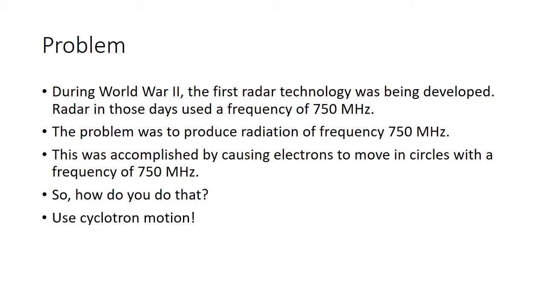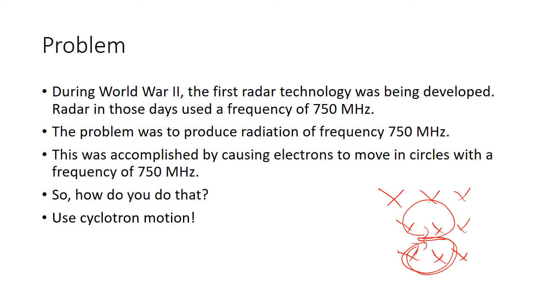Well, if you remember, when we started talking about this, we talked about cyclotron motion, in which if you have a magnetic field and an electron moving in it, then the electron would be deflected in such a way that it would go around this way. A positive charged particle would go around the other way, but electrons would go clockwise, because remember, right-hand rule. You put your hand in the direction of the velocity, curl your fingers in the direction of the magnetic field, and your thumb points in the direction of the force, except electrons are negative, so they go the other way.